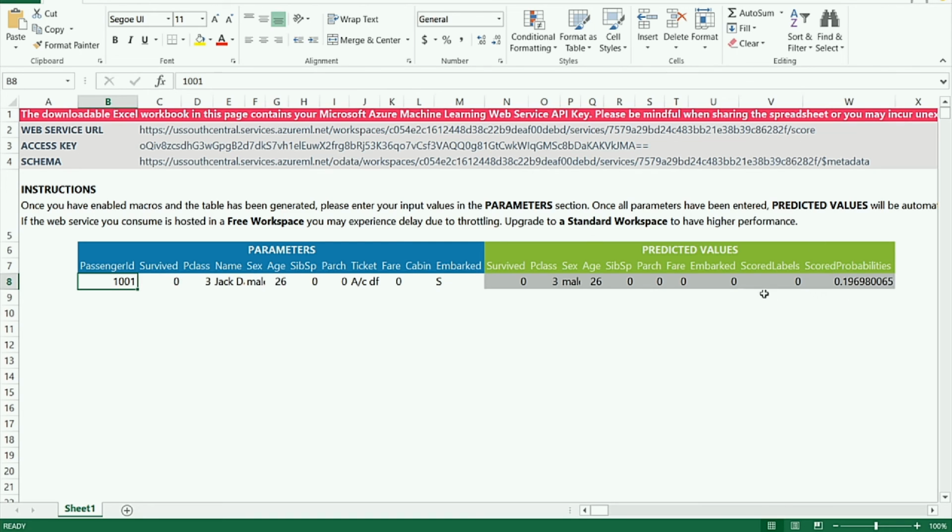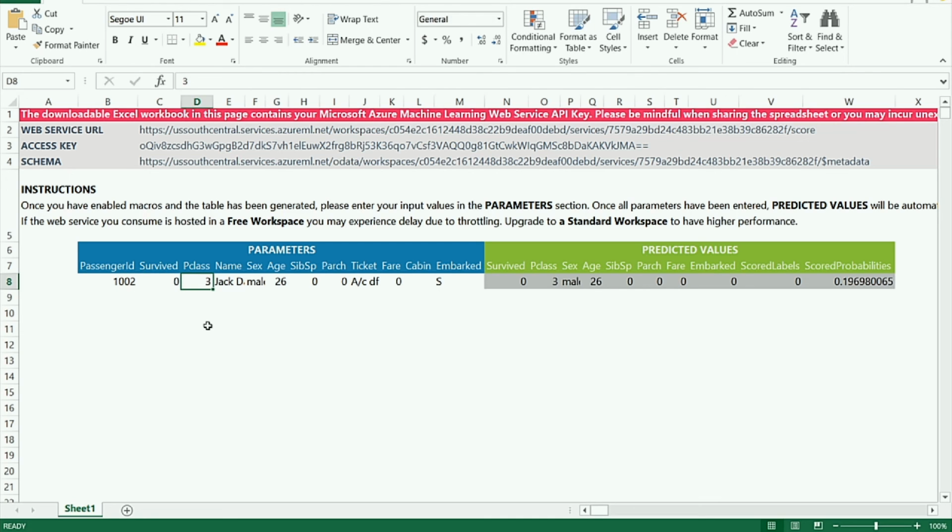And I don't know if this is, so this one I had actually gone in and added a random passenger ID, and then I did Jack Dawson, who was male and whatever, and then it did predict that he would die. So I can see if this is still active. I'm not sure if it is or not. But if I do passenger 1002 and survived, we can clear that or leave it 0.